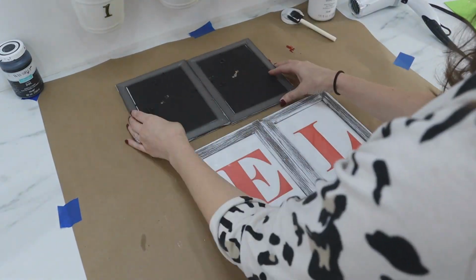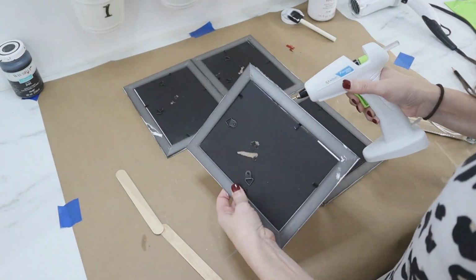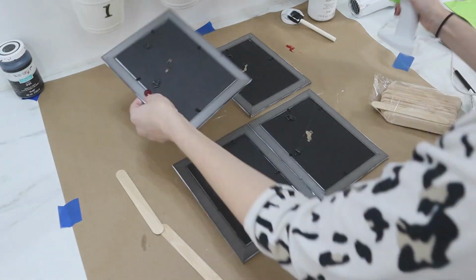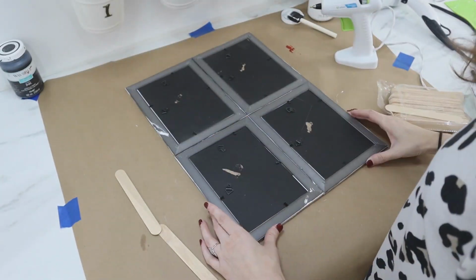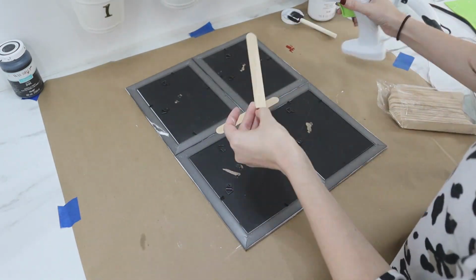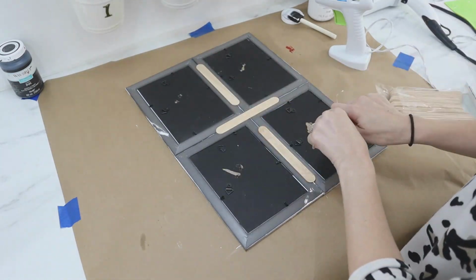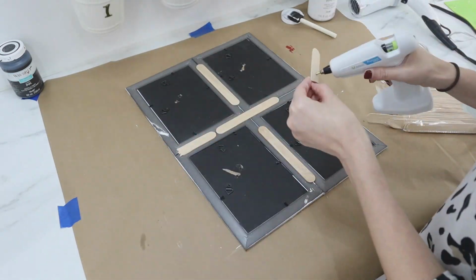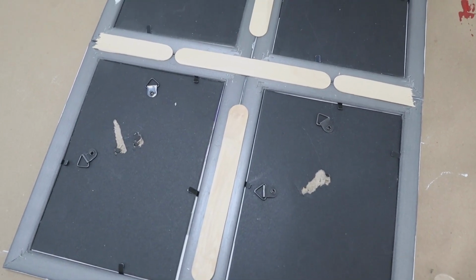And now it's time to put these all together. So I laid them out and then flipped them upside down. I'm going to be using my hot glue to glue all of the edges together where they meet, and then using some popsicle sticks to reinforce the back. I think I saw this trick on J Money DIY. Definitely not my idea, but a very inexpensive way to give your piece support, and it doesn't make it real bulky or thick in the back either.